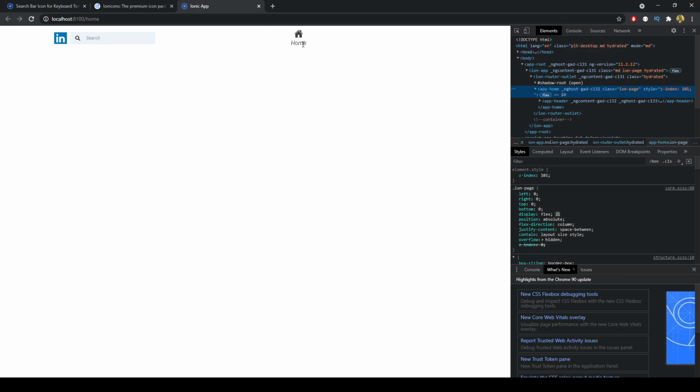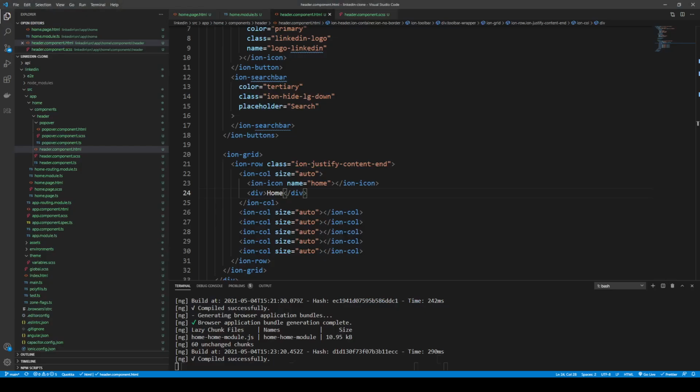So we can see that we've got home here. So let's go ahead and we'll just add a few more of these icons and text in.